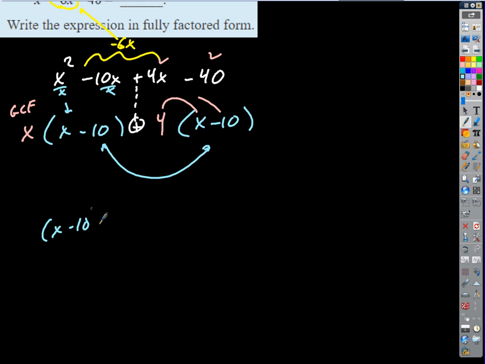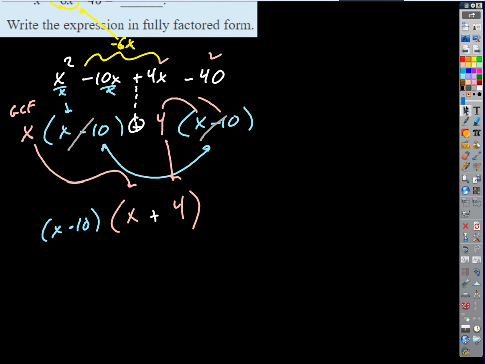Does that matter that it's one of the magic numbers, or is that just a coincidence? Coincidence. So x minus 10, and then what's left behind? Well, we end up with an x, because when I undistribute the x minus 10, those are divided away, aren't they? Right? So I end up with x plus 4. And what do you know? Those are the factors. Those are our magic numbers, aren't they? Right? Yeah. So I can go from that.